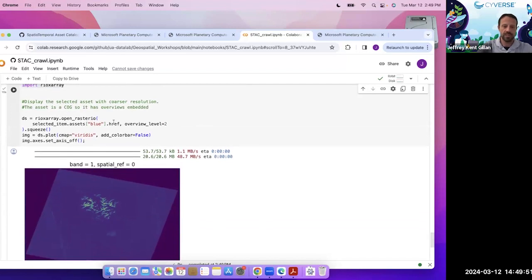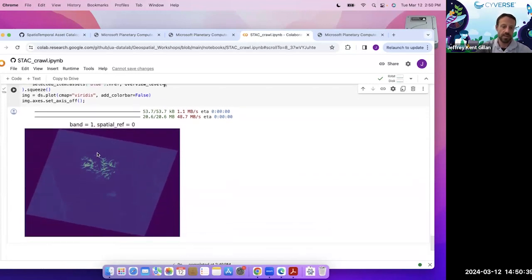Kind of interestingly, I typed in this overview level 2. If you remember from cloud optimized GeoTIFFs, or COGs, what makes them unique is that they have overviews and tiles baked directly into the file format. In this case, I wanted to just look at an overview because it's coarser and it's much easier to bring in. It doesn't take very long to pull it into my environment and look at it. So I am not bringing in the full resolution of the data. I could, no problem. It's there for you to get if you want, but just for visual sake, I said give me overview level 2, which is a coarsening of the full resolution.